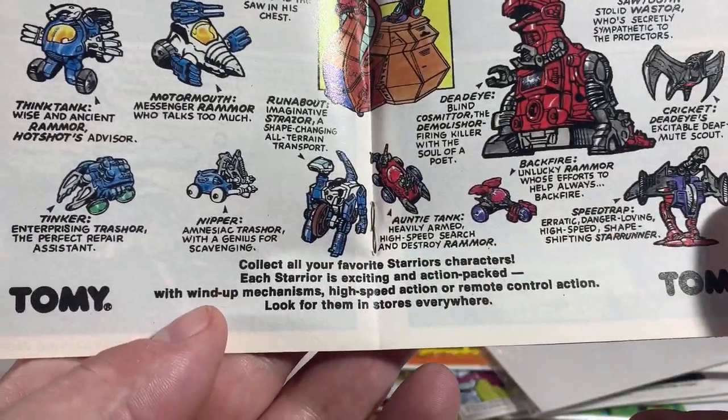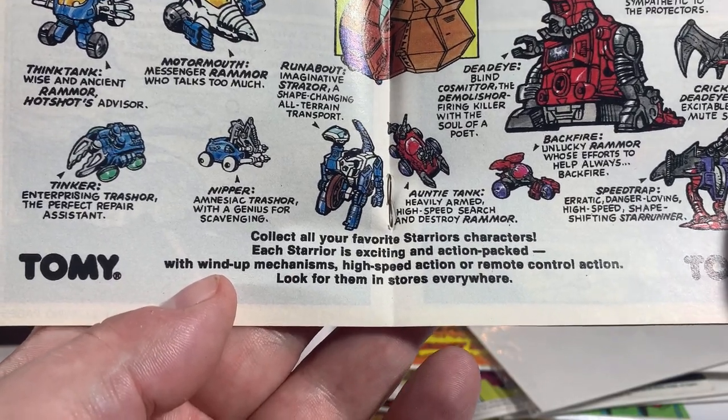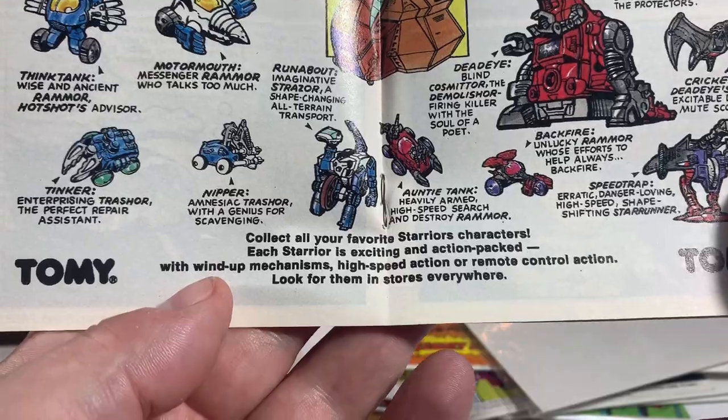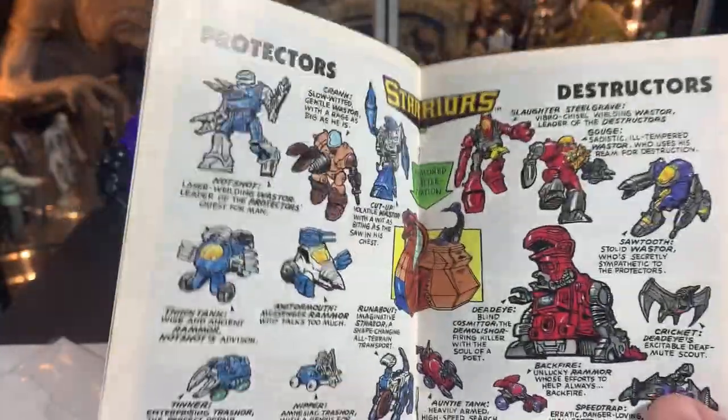Collect all your favorite Starriors characters. Each Starriors is exciting and action-packed with wind-up mechanisms, high-speed action, or remote control action. Look for them in stores everywhere.